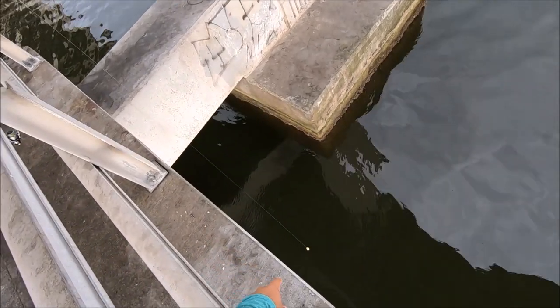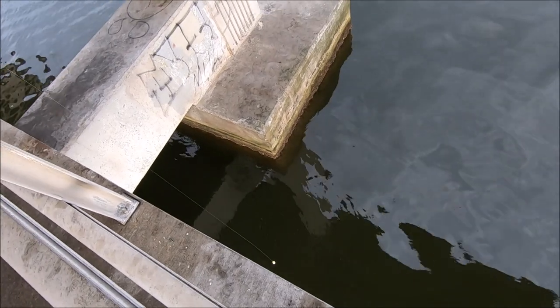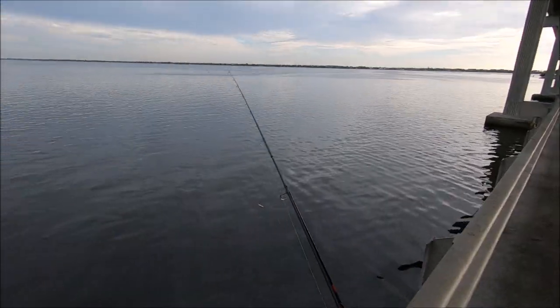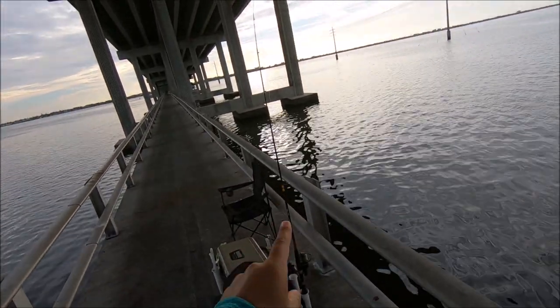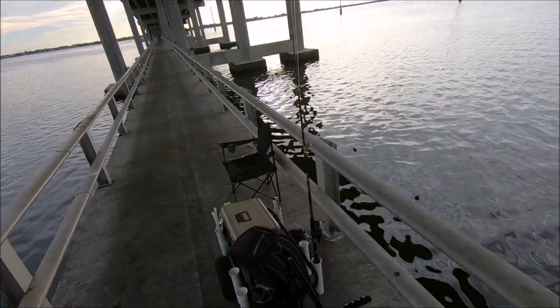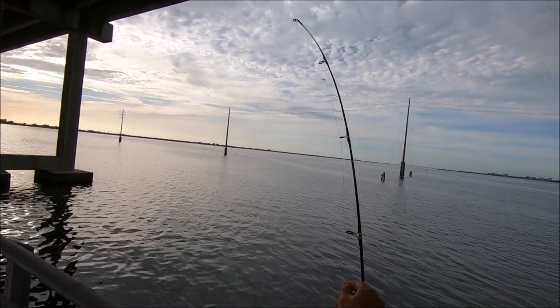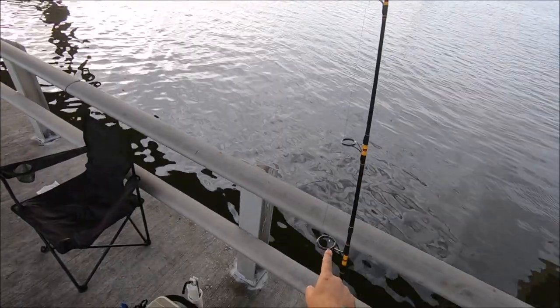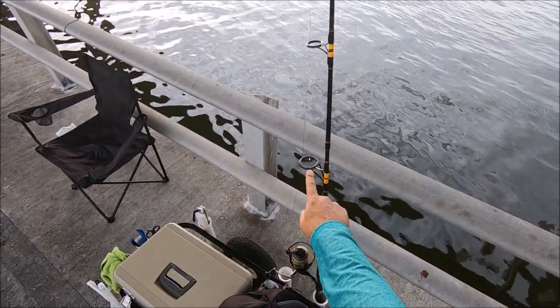I got my popping cork right there. That's for the snappers, of course, or whatever bites. Like last time, I had that nice spadefish. There was a school running. So I have that with the frozen shrimp, and start jigging, guys. And if I catch something I could use as live bait, I'm gonna free line right there with my 6000 Penn Battle 2 with the Ugly Stik. That's for the big boys right here. 30 pound and a 50 pound. So straight free line, number 3 circle hook. That's what we're gonna do if we get a live bait.